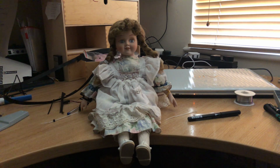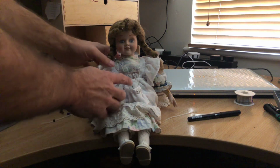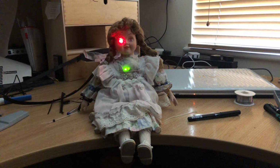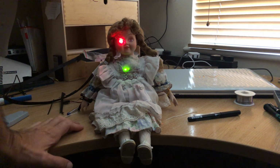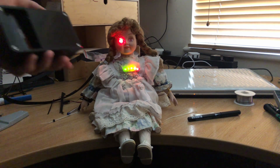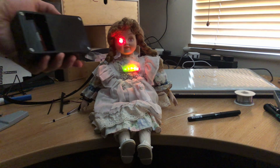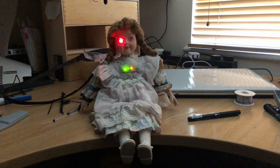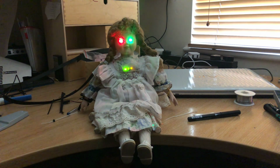So I'll just show you how the freaky doll works. We can switch the doll on, so you'll see the EMF activate. So if we just get the EMF pump, you'll see the doll light up accordingly, and the eyes, so the static are for the eyes. Alistair's dolls have blue eyes, so they look really freaky. Obviously you can put some more makeup on if you want it to look more unnatural.